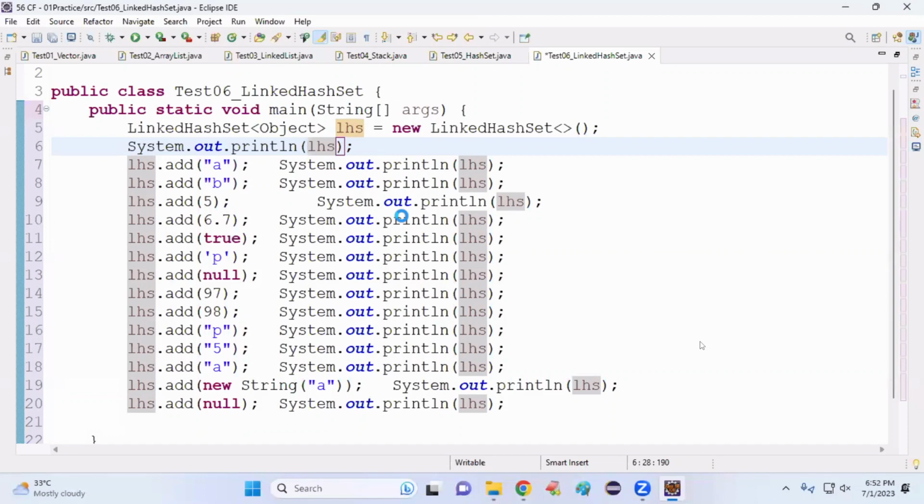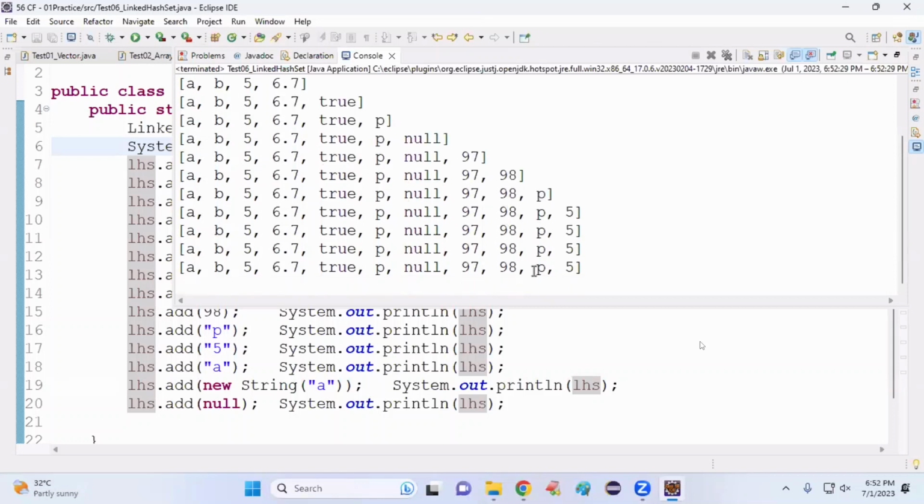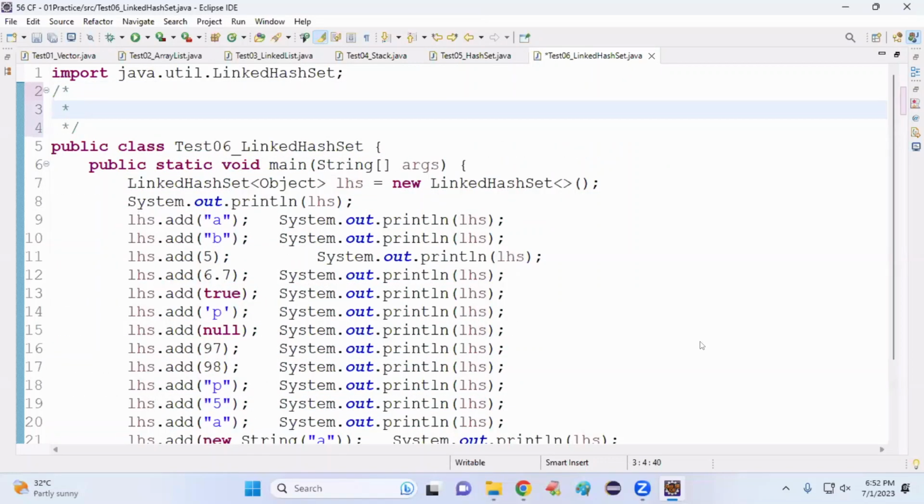If I use HashSet, only unique objects are allowed and it maintains hash code order. What is the difference between HashSet and LinkedHashSet, are both the same? LinkedHashSet came only for maintaining insertion order.